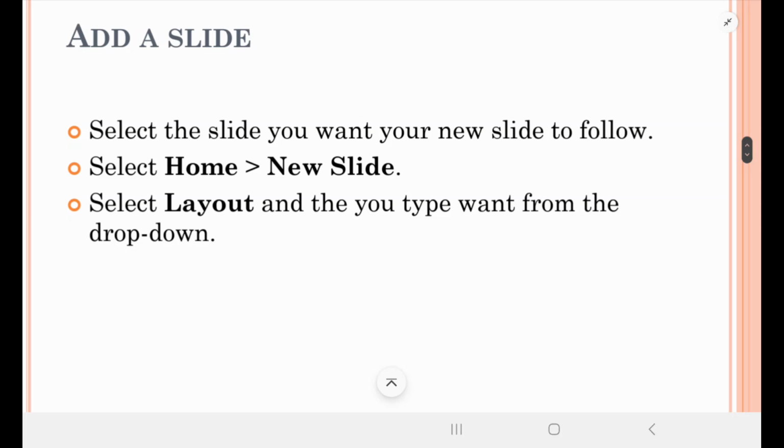Next one, how to add a slide. If you want to add a new slide, then you should select Home, and in the Home section you can easily find the new slide option.